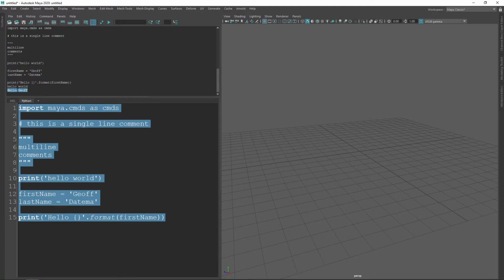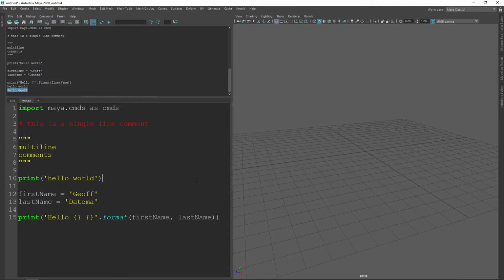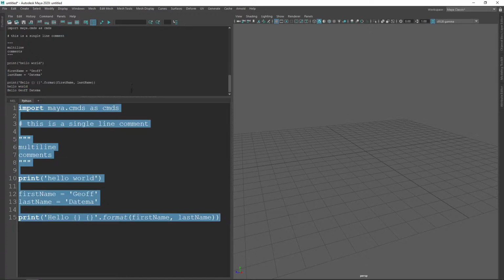Okay, so this has printed out hello, Jeff. That is me. So what it's done is it has formatted the preceding string literal by substituting the argument variable first name into these curly braces that we just specified, right? So location and value, pretty straightforward. Let's do it with two values, just so we can see that using a comma-separated list of arguments, we can substitute in multiple values.